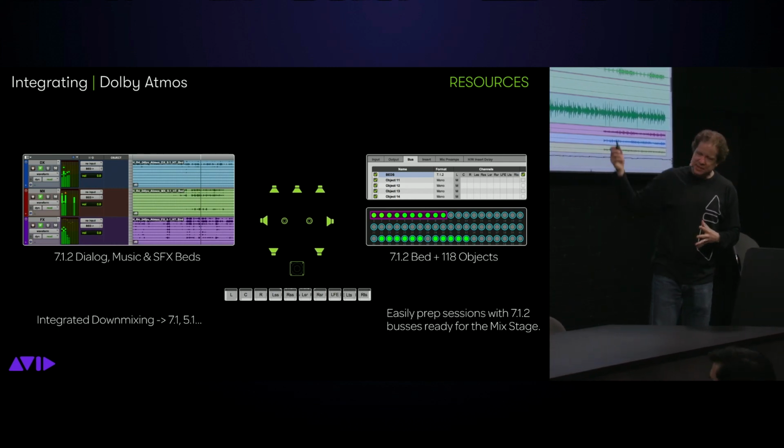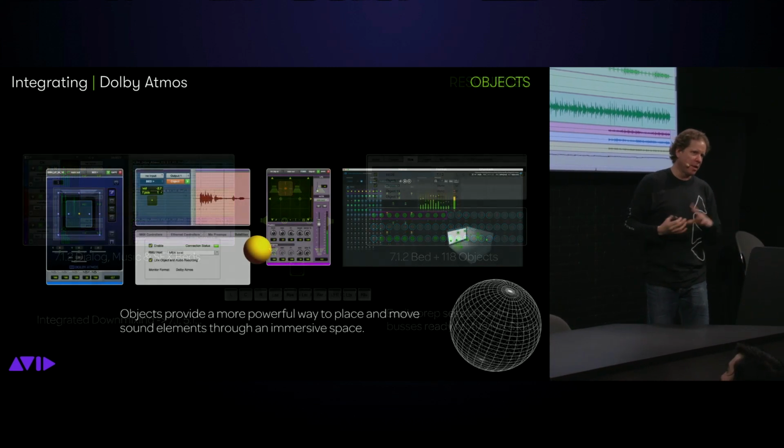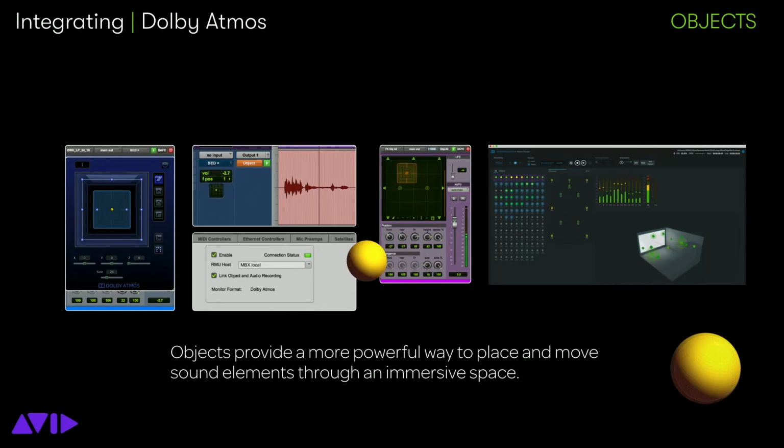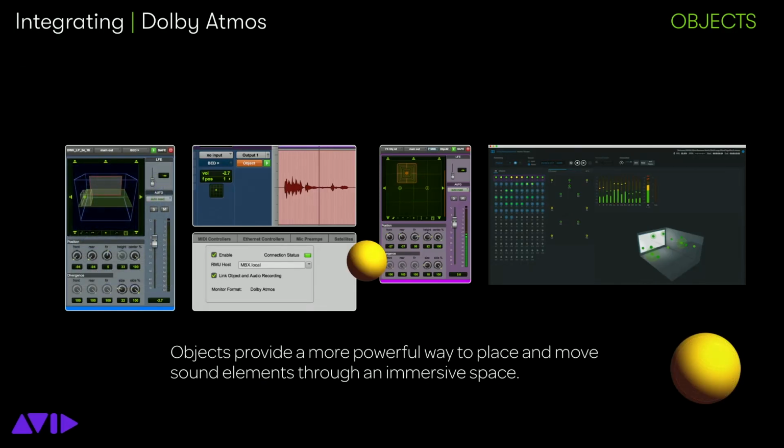But we've got all of this, again, under the hood in Pro Tools Ultimate, the management of all of those beds and objects. And not only that, if you take a session, and I just did this last night, that you're working on in Atmos and you take it somewhere else, and maybe they have a 5.1 setup, Pro Tools will actually automatically downmix everything for you. So it says, hey, I don't see a renderer, I'm just going to actually let you listen through whatever you have. And that could be your 5.1 design room. So it's a pretty neat feature.